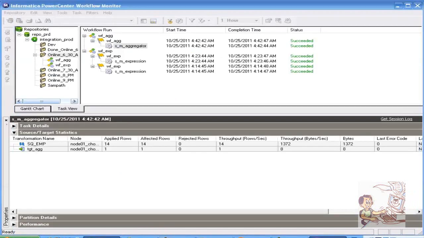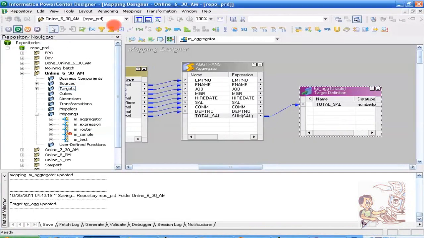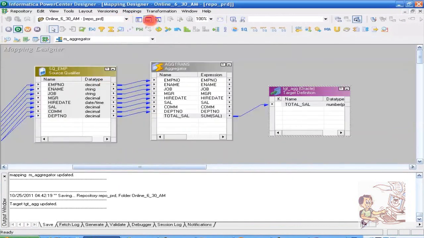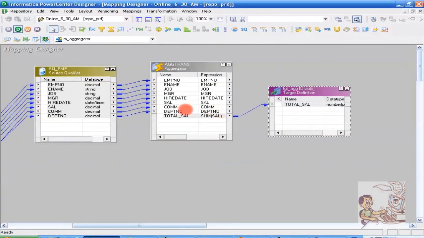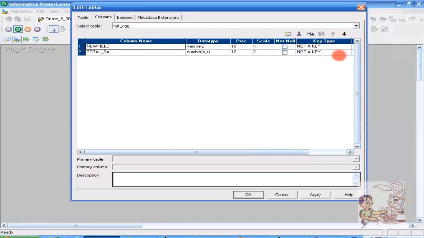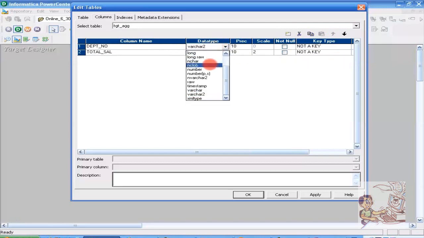Say suppose you want to load department wise sum of salaries. Department wise salaries you are planning to load. Say suppose your target table has another column. I have a question: can you directly drag from department number to the target table?